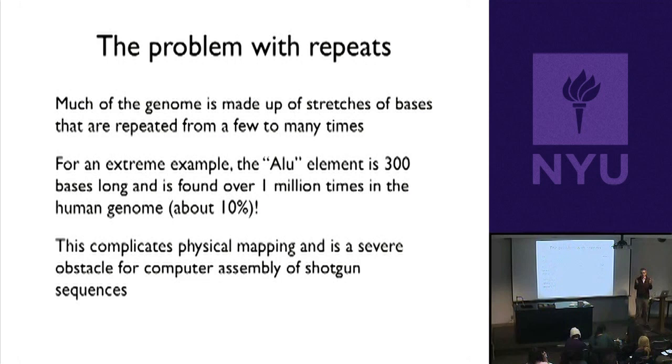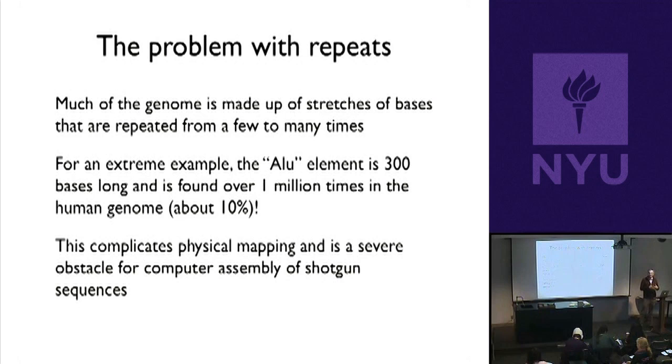Okay, but if all you're doing is breaking up the genome into small pieces and sequencing each one and then expecting a computer to line them up in the end, a lot of those sequences might actually just be, for the most part, contained within one of these repeats. And if that sequence is within a repeat, you have no idea where in the genome that belongs. Okay, and in actuality, it's still considered impossible to generate some parts of the human genome just by that random shotgun approach. Okay, and what that means is that there's a little bit of doubt cast on whether Celera Genomics did what they said they did. There are a couple of interviews on your DVD that you can look at for more information on that repeat problem.